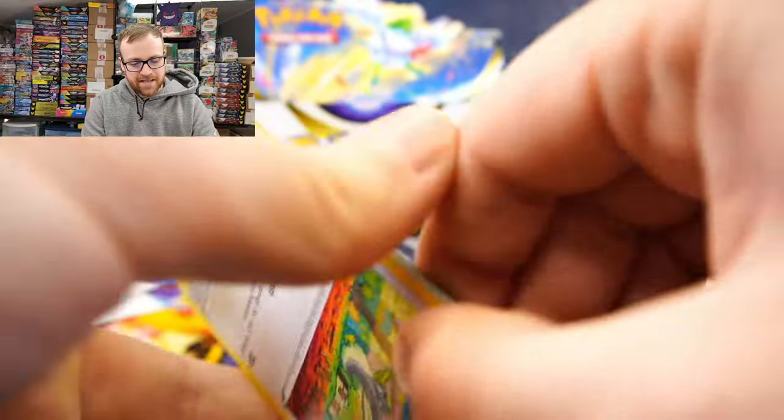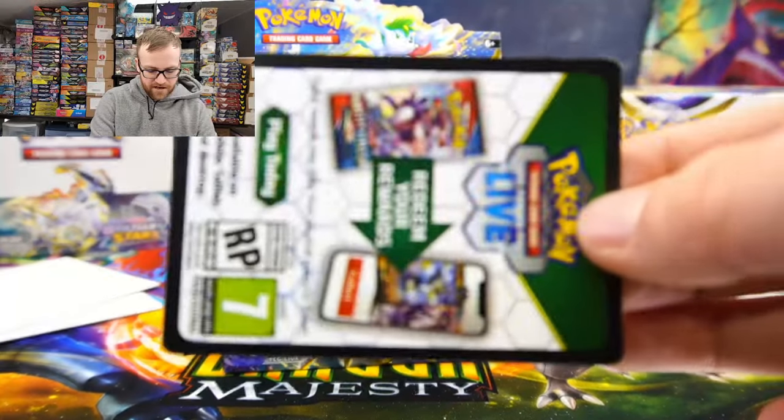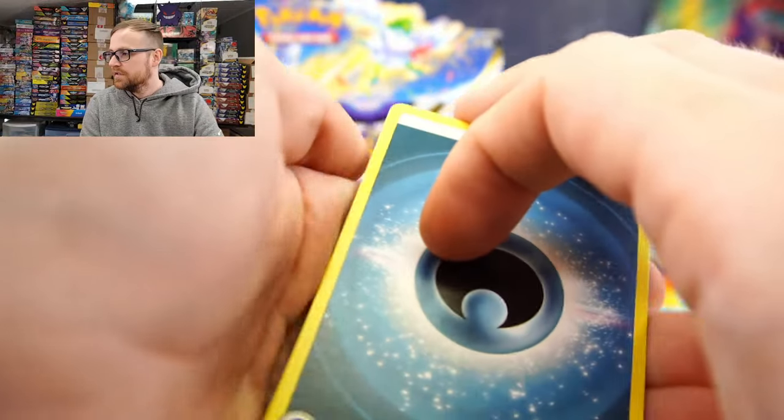Unless we get some crazy heat out of these last 3 packs here, this is going to be kind of a dud box. Do have a black code card here, so maybe this is where our first V-Star is coming up at. Let's find out.